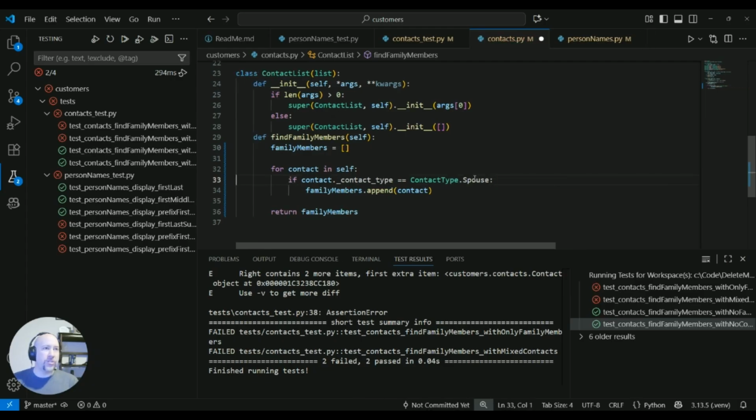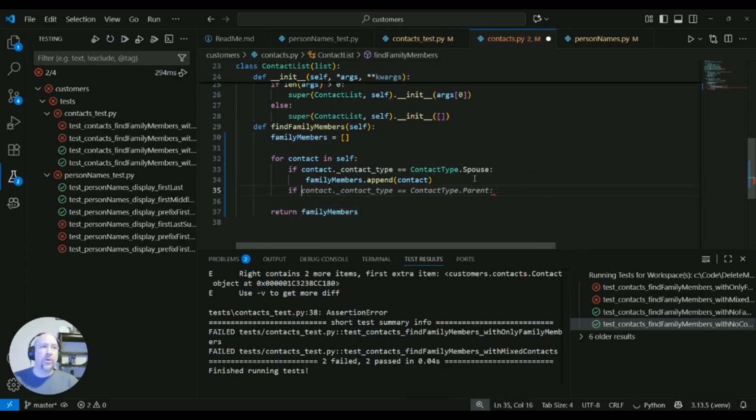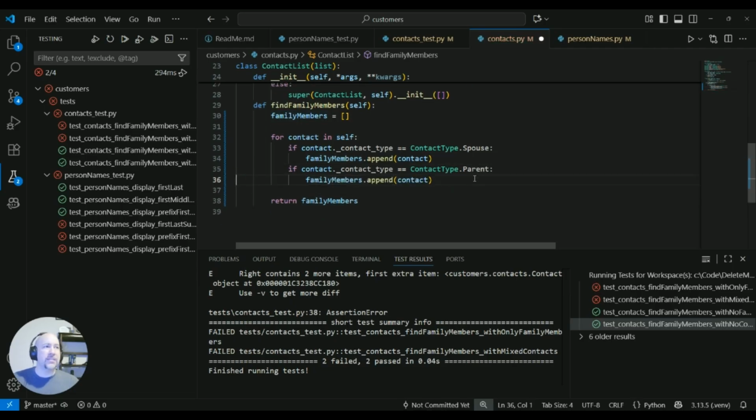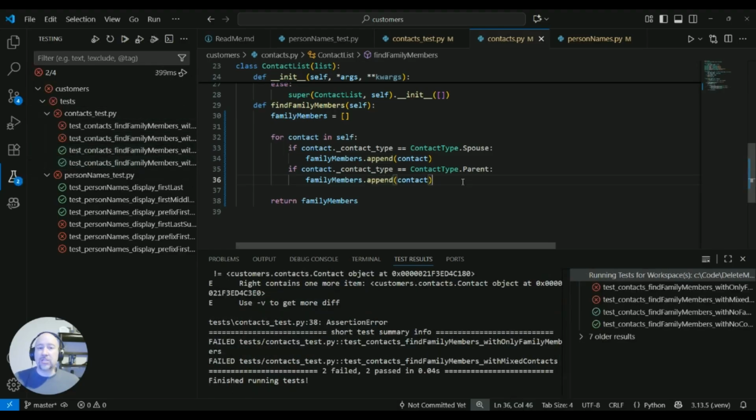So I'm going to show you a different way to do this, which is we'll just do another if. If the contact type is the parent, then we'll simply append that there. So this has some performance implications, but it's a little easier to read in terms of reading down what's happening. Run it again. It's still not passing, but we made progress. So the last one is child. So go ahead and add child. You would do it either as an OR on one of these or another if. I could also turn this into an elif. That would work as well. The logic makes sense that way as well. So lots of different ways to do this exercise, but go ahead and play through those.